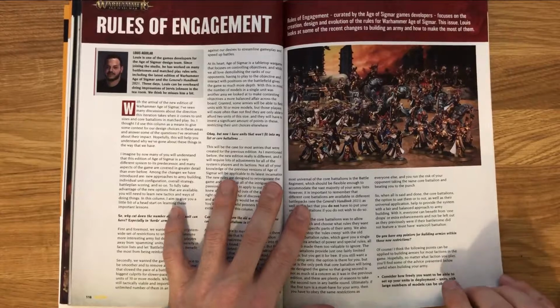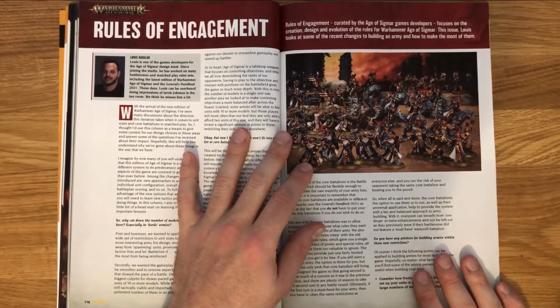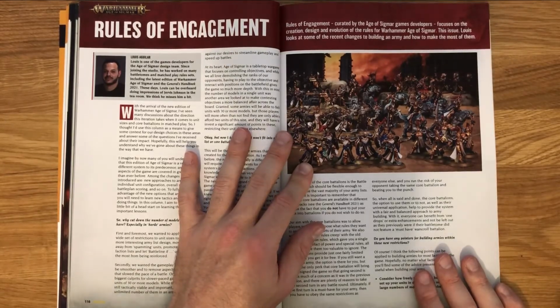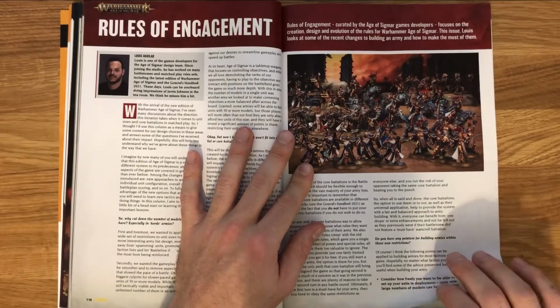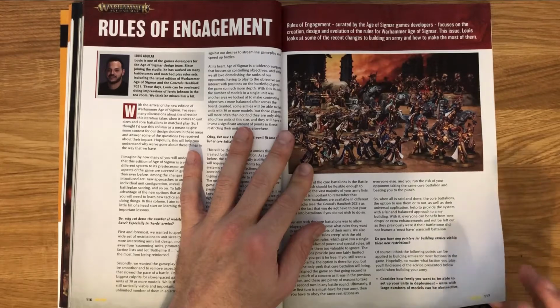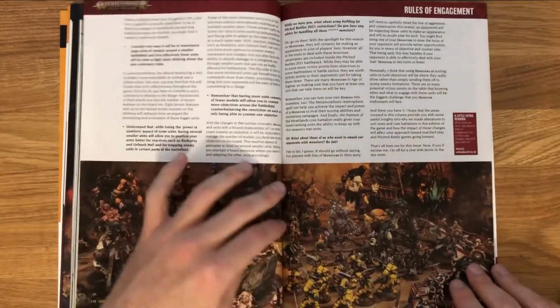Excellent. And then rules of engagement. Okay, so created by the Age of Sigmar games developers, it focuses on the creation, design and evolution of the rules for Age of Sigmar. This issue, Lois looks at some of the recent changes to building an army and how to make the most of them. Excellent.